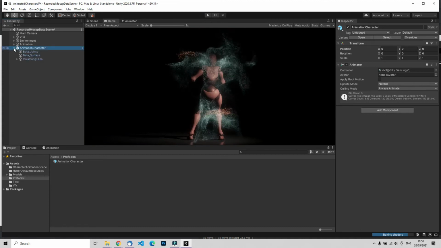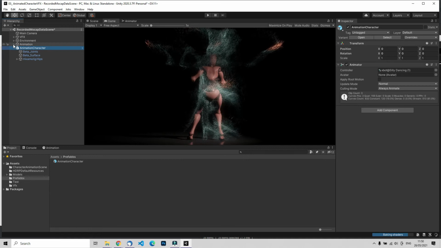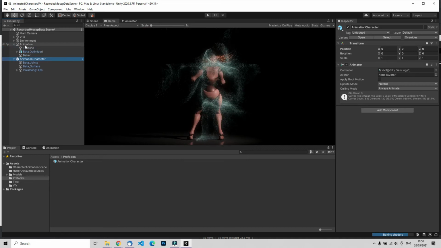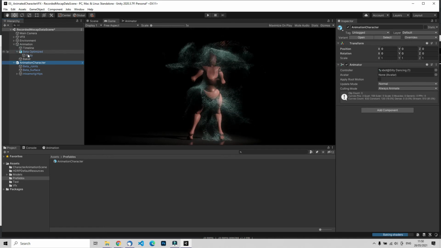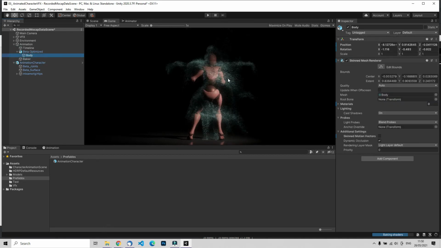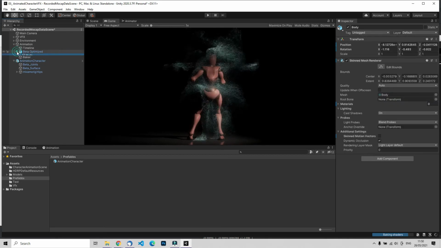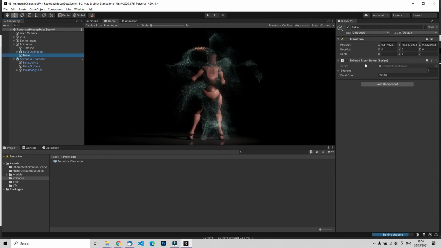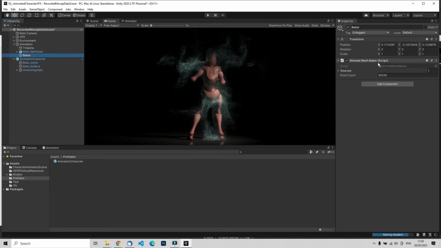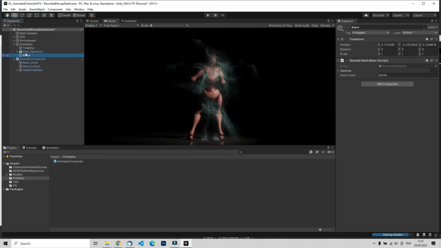Okay, now if we check out what keijiro did here, basically he had also this body attached to the scene which was moving around, but then there's one tool he created by himself which is called a skin mesh baker, and that's exactly what we need for our character as well.